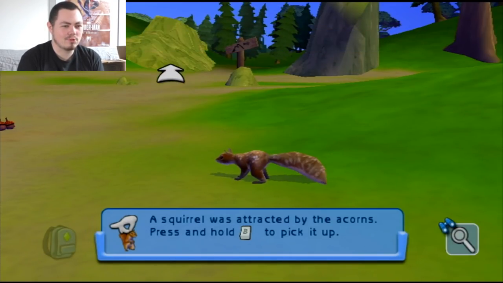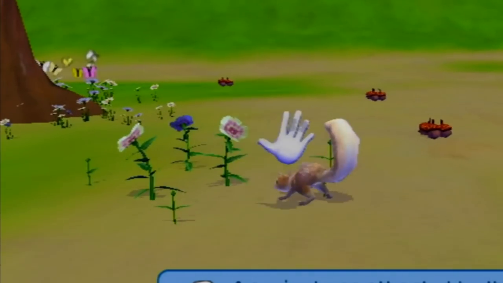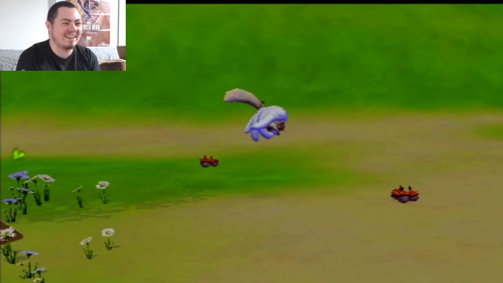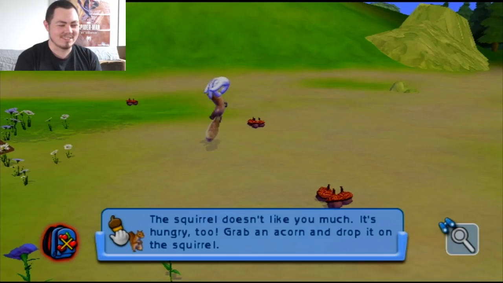Alright. The squirrel was attracted by the acorns. Pick the squirrel up. Come on, get back here, little fucker! Yeah! Now shake the squirrel! I promise I'm not a sicko. That's the first thing that came to my mind.